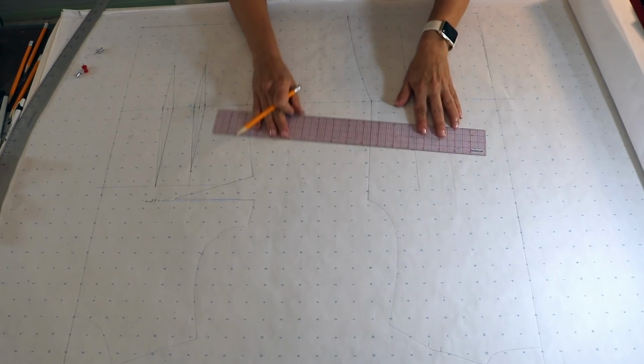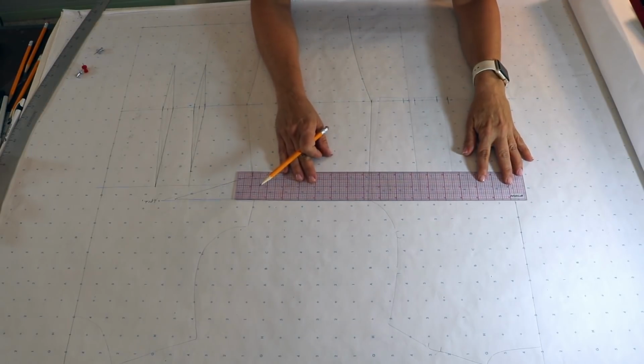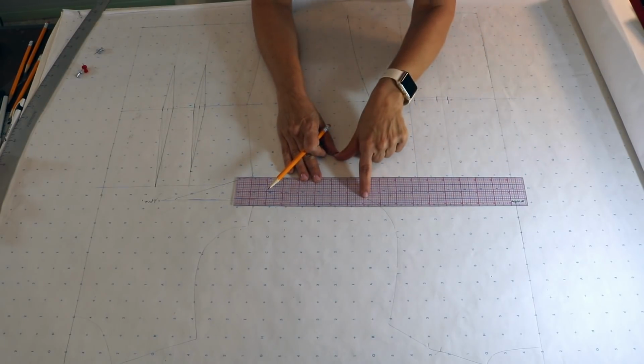At that point, we need to have the back darts. I like to have them about 1.5 inches below the armpit.